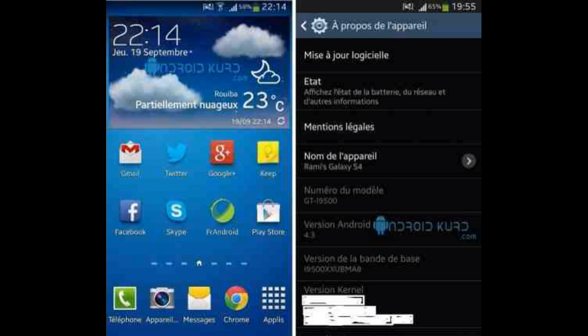At the beginning of this month there was a video showing some of the features of the update. The Samsung Wallet app is a default app on Android 4.3, and the secure business application Samsung Knox is also included. Android 4.3 also brings better color reproduction and text looks sharper on the screen.